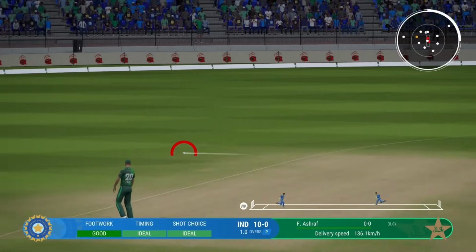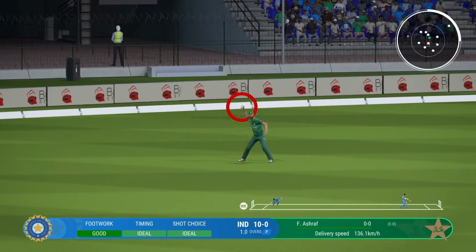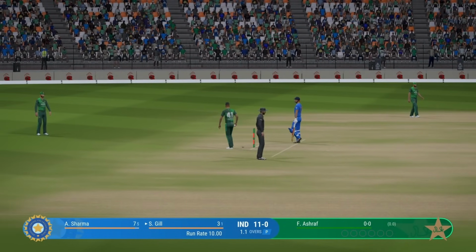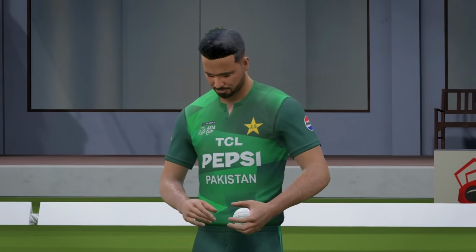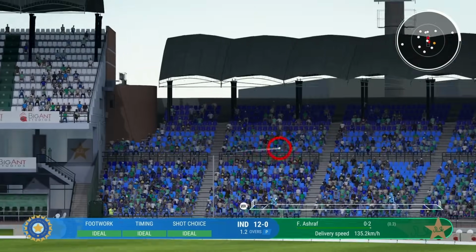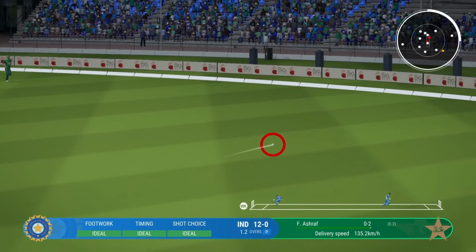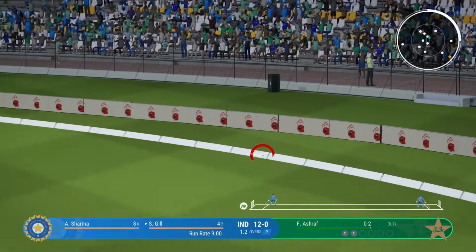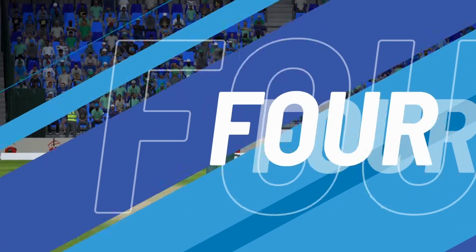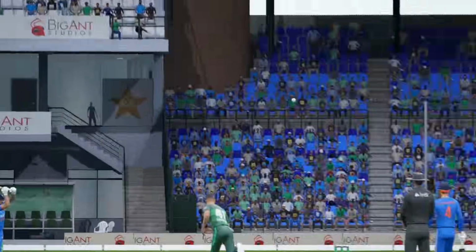Short and wide cut. This shot has been working more and more. For 2 years, this shot just did not work in this game, but suddenly, the cut is a very useful weapon. Walked across, picked it through the semi-empty leg side region. No one at mid-wicket. Well, at least he didn't bowl at the stumps. This was a pretty good ball for this field, but we walk across and just pick it.